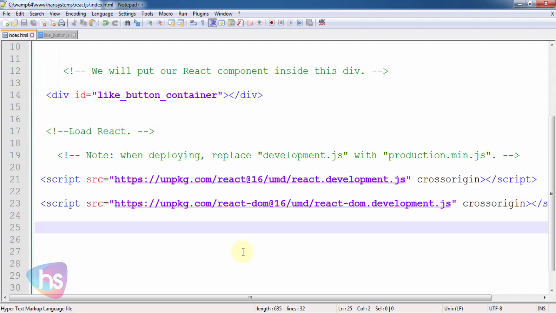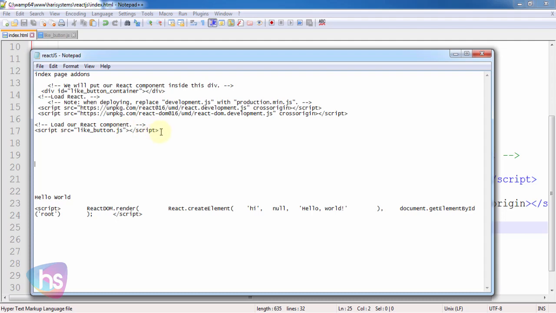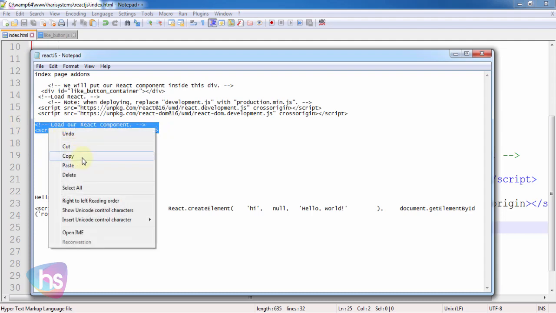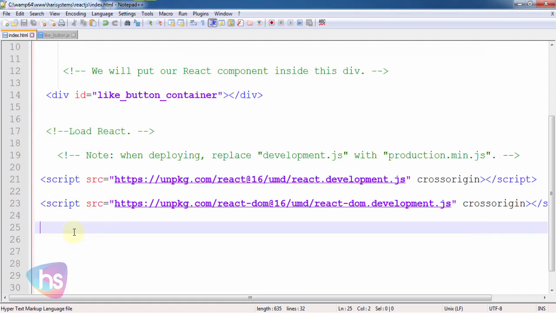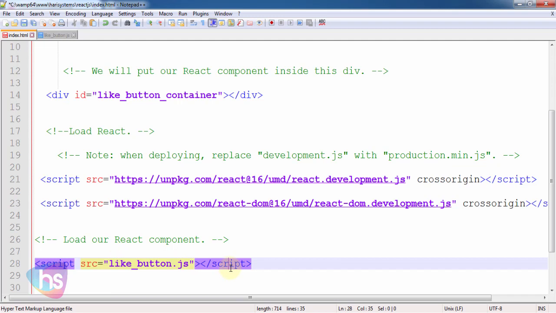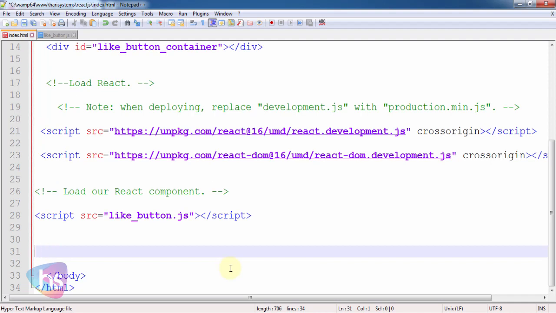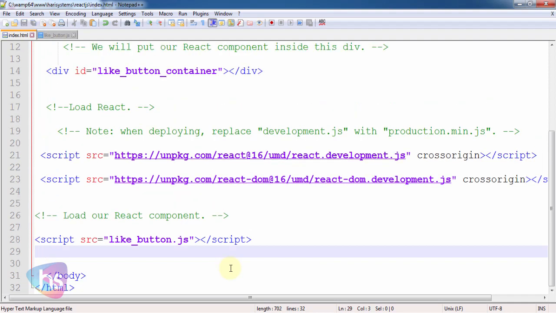Now we need a React component. For that I am preparing, these are all readily available. You can find them at reactjs.org, where you will find all the stuff. I am explaining the guidelines step by step in detail.